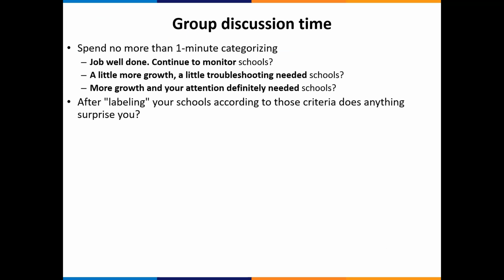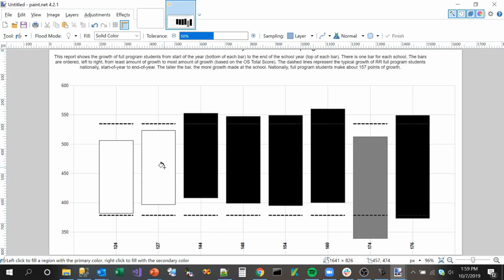All right, so next step, after labeling the schools, you can ask yourself the question: does anything surprise you? Is there anything surprising about our labeling of these schools? I'm just thinking about it here real quick. Now, this is a hard question for me to answer. I don't know anything about these schools on the screen. As a teacher leader, you know your schools intimately. And if you were surprised by this result right here, that could be a good internal question.